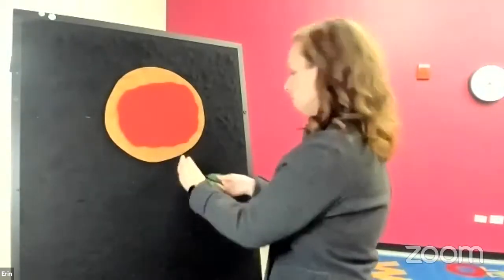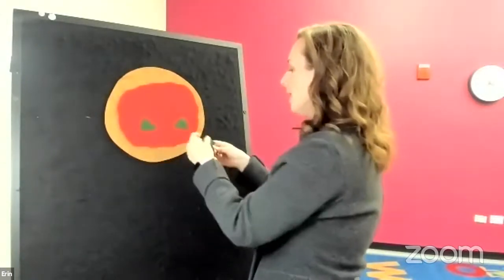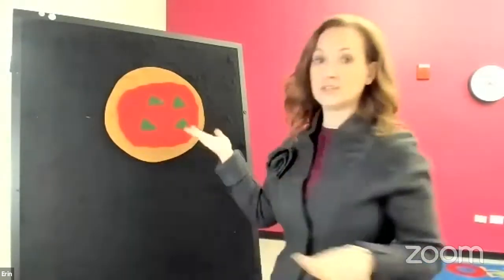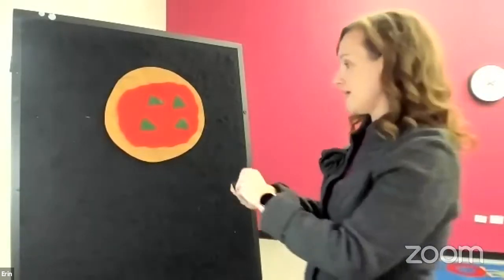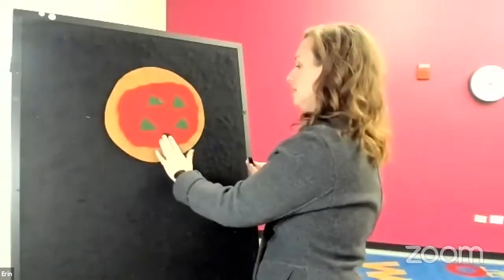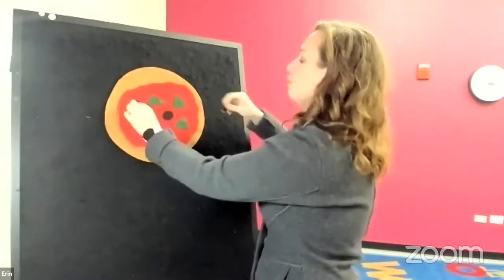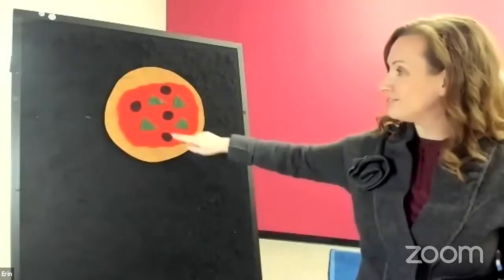Okay, then on top of that red sauce, oops, we are going to put some green peppers. Red sauce, what do you see? I see some green peppers covering me. Next, we are going to put some black olives. So we are going to say, green peppers, what do you see? I see some black olives covering me.